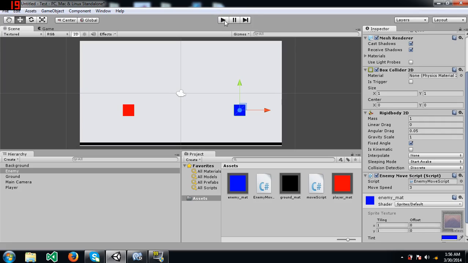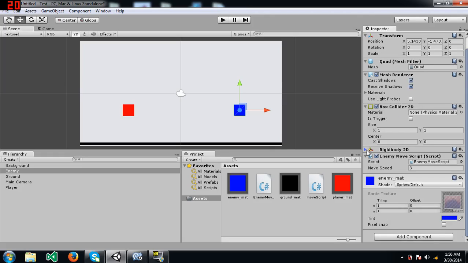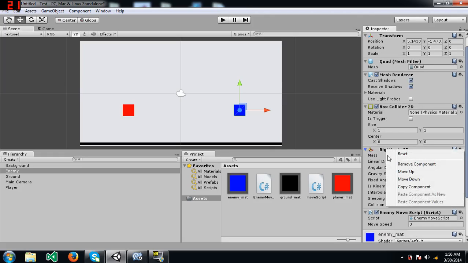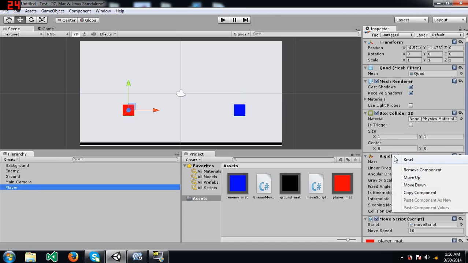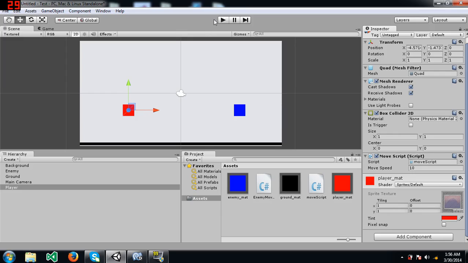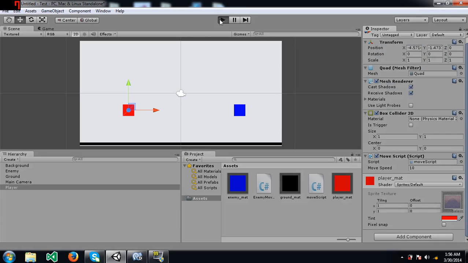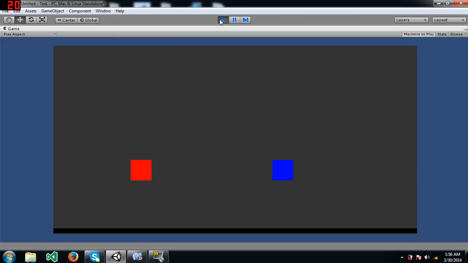Let's see what happens if I remove the rigid bodies from both of these objects. So now the player and the enemy both don't have Rigidbody2D components. Let's see what happens now. There, see?